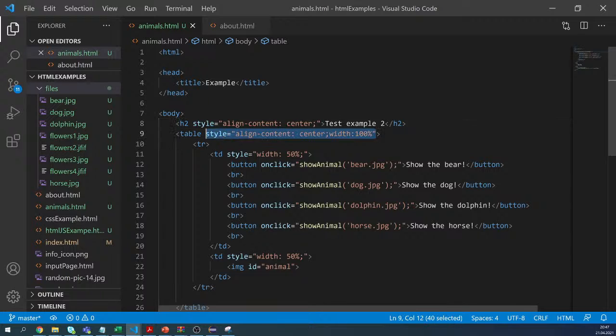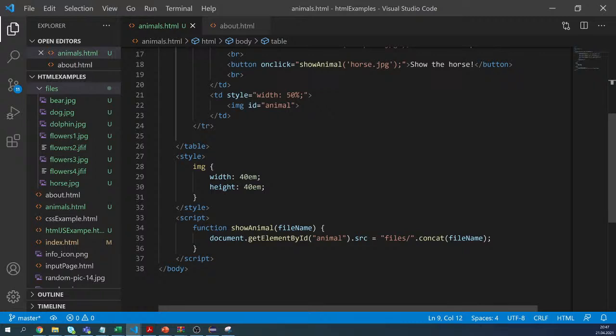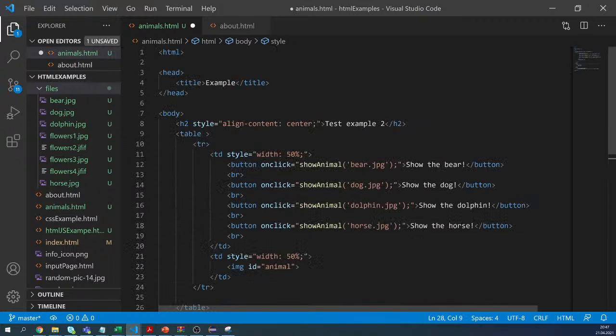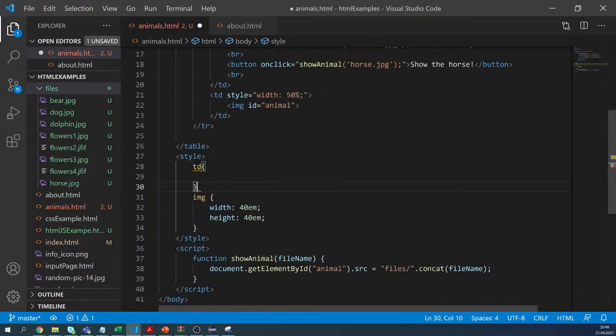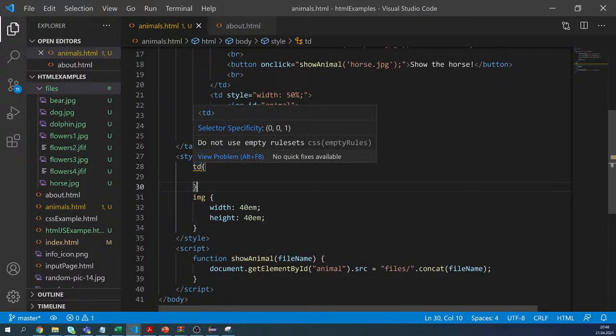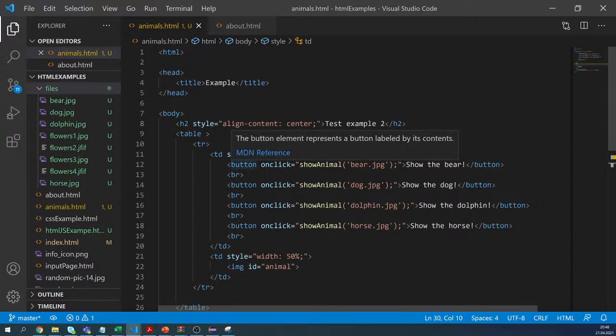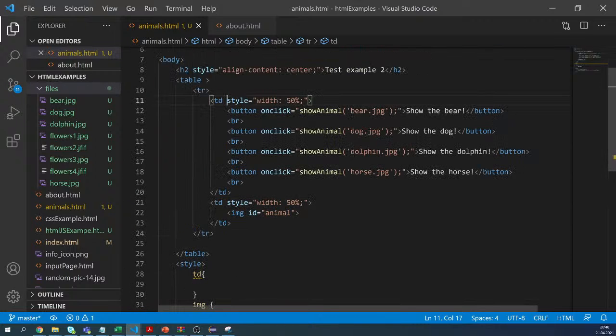In this case, maybe let's do the following. Let's define separate styles, not for the rows, but for the columns, because some features for tables do not really work in HTML. Let's define a CSS class, say my column, and then I can move the style there.